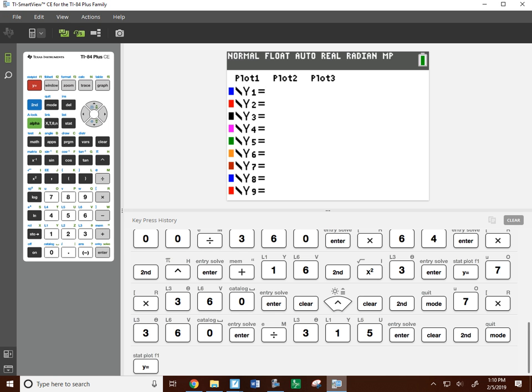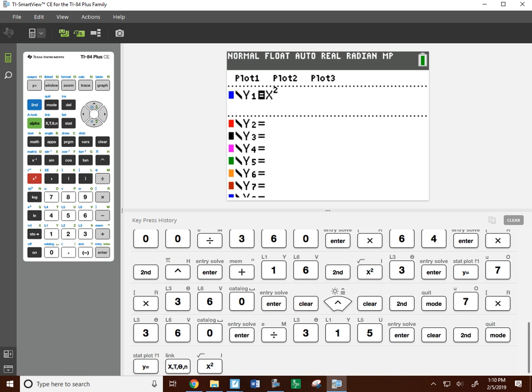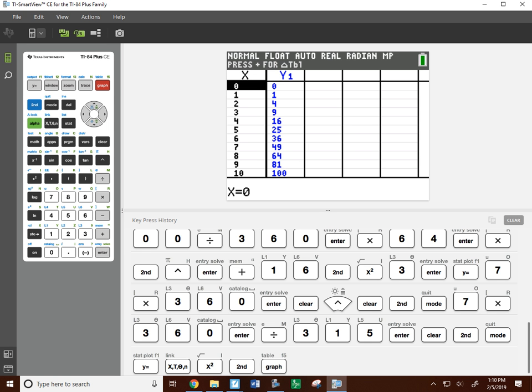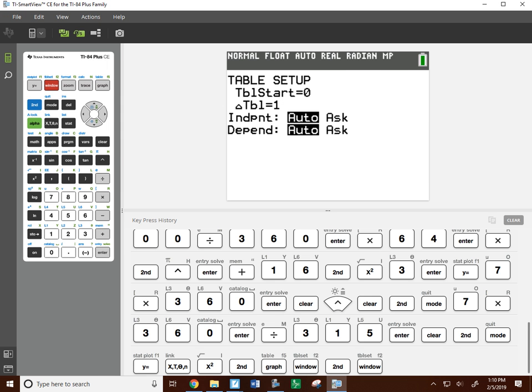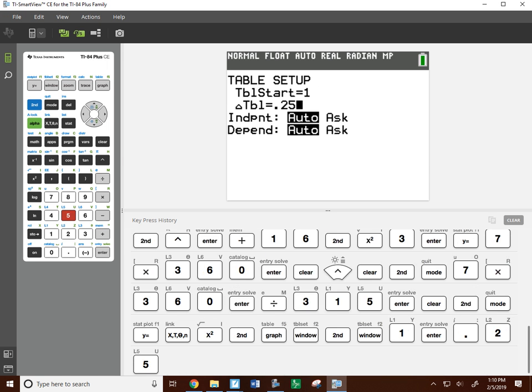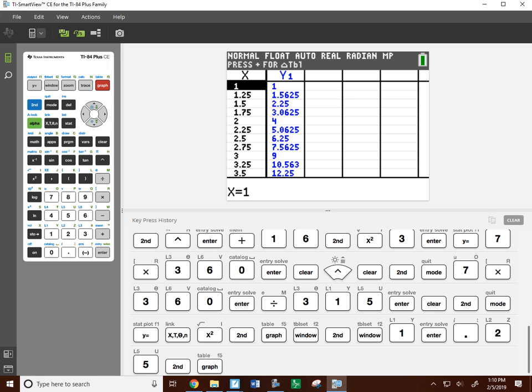So if I enter just the function x squared here, and then I look at second table, it's going to tell me all the numbers. And you're allowed to do that. You're allowed to just look at your table values. Now on this one, we're going by 0.25, so I didn't change the table. So I go to table, second, and then window, table set. I want to start at 1, table start, and then table, that's the change of the table. I want to go by 0.25. Now I go back to my table, and it tells me all the values. So yes, you are allowed to use these. And I encourage you to use them. Saves your time.